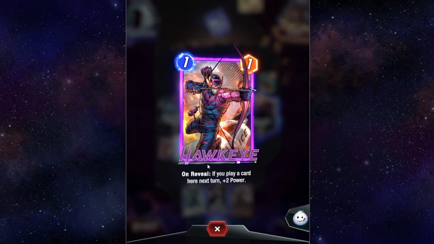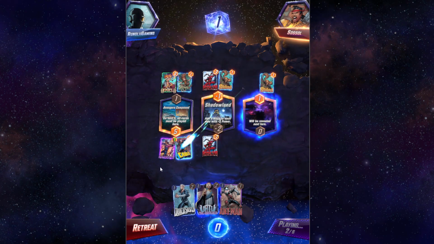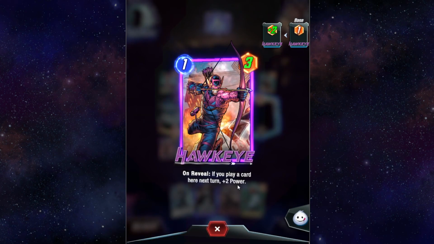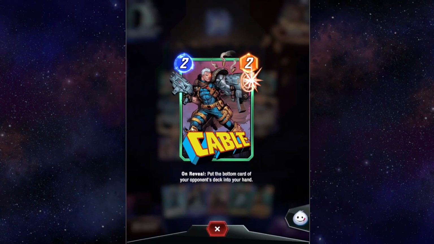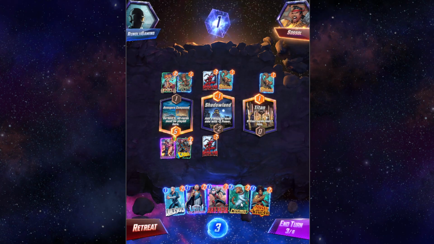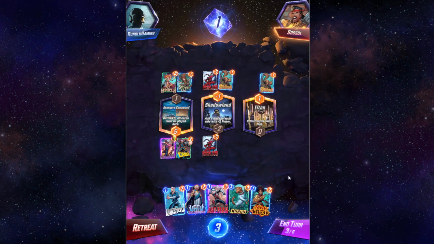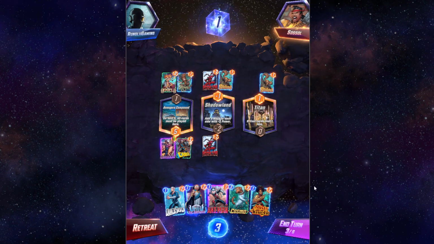Another thing too, I dropped Hawkeye earlier because basically what it makes it do here is that if you play a card here next turn, you get +2 power. So that's the reason why I dropped him. And then the next round I dropped Cable to give him that bonus. I might have missed it, but I believe I got Cosmo from him, because that one's not in the deck currently. It's basically just a way to knock out any kind of reveal abilities. So if you're not running a bunch of reveal stuff yourself, sometimes it can be pretty useful.